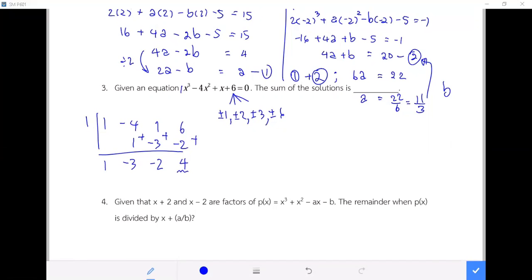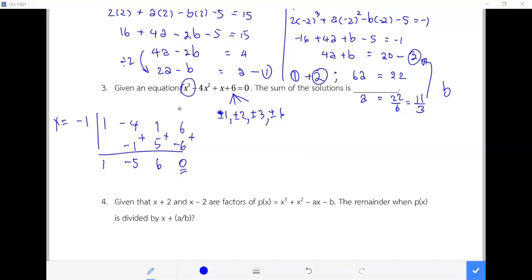What you have is not 0. When it's not 0, then it's not divisible by 1. So just go back, and now you know that positive 1 is not going to work. Then you test negative 1. Negative 1 times 1 is negative 1. Add them up is negative 5. Negative 1 times negative 5 is 5. You add it, and you have 6. Negative 1 times 6 is negative 6. Add them, 0. So when you have 0, you know that x equals negative 1 is one of the answers.